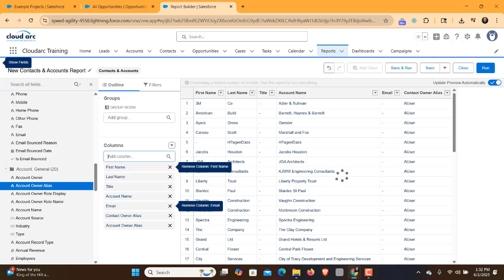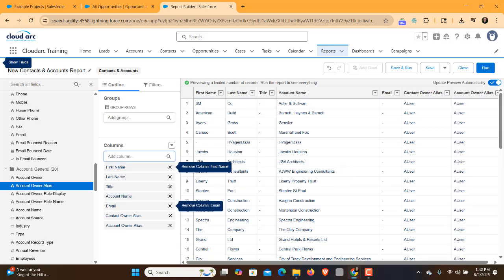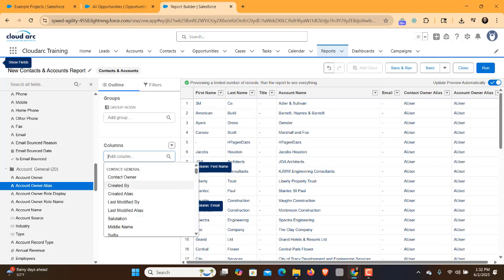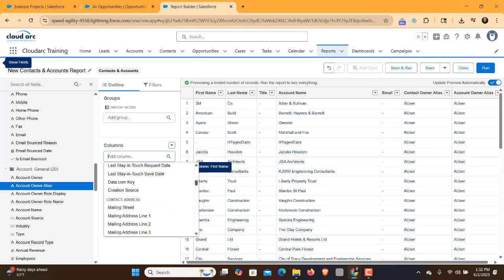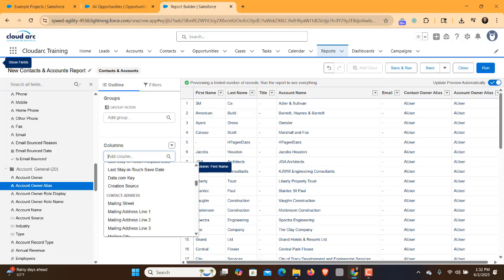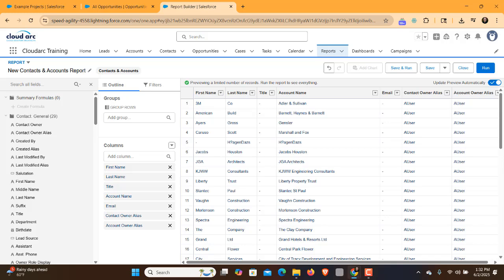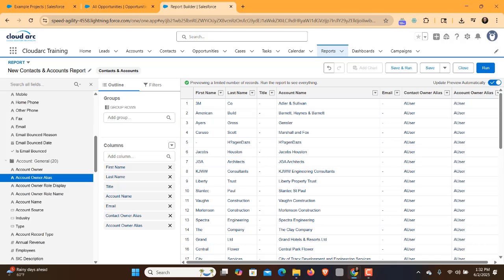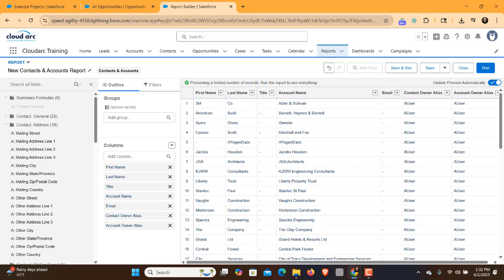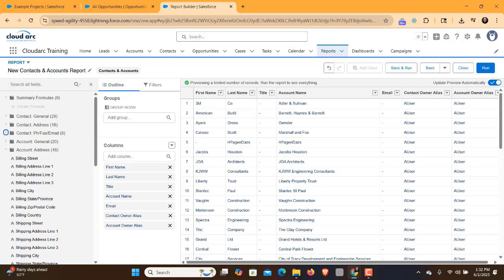Now, one other thing available to me is I can, from this window, see all the fields that I want to have access to. So you'll notice as I scroll through this, it's grouped by contact, and then these subheadings here are the same as the subheadings over here, or what we call the sections. And so I can either look at this list over here on the left, or I can search for it over here on the right. I find that if I roughly know the name of the field that I'm looking for, it's easier to simply go in here and use the search.